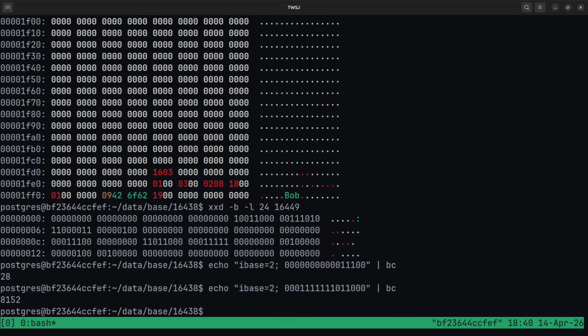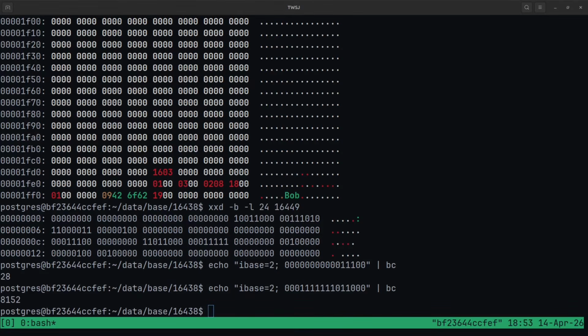Now this corresponds to the end of the free space, or in other words, at the offset of 8152 is where the tuple data starts. And since our page is not an index page, the next 16 bits, which are for the offset of the special space, will be set to the offset of 8192, which is the end of the page, right? To signify that there is no special space here.